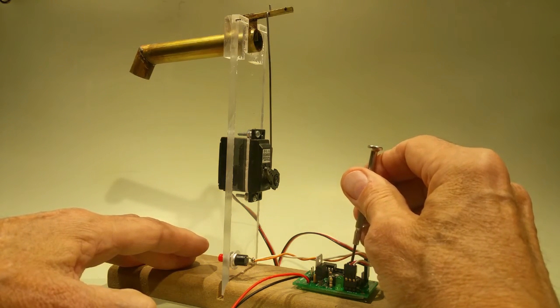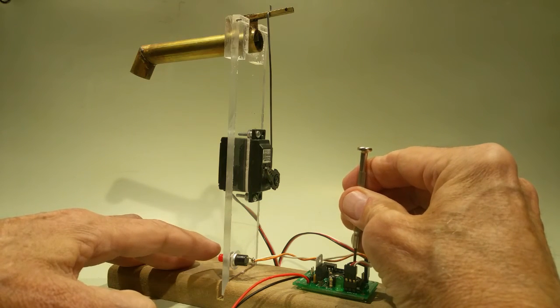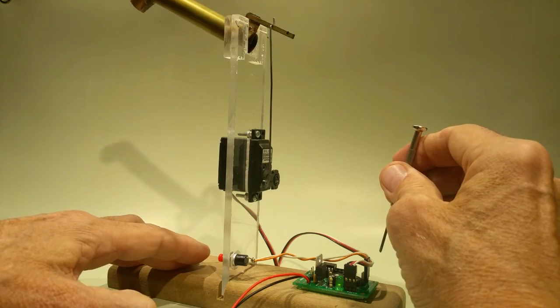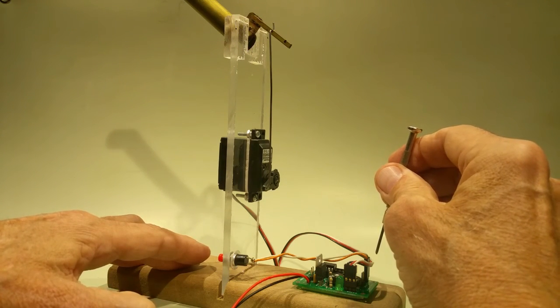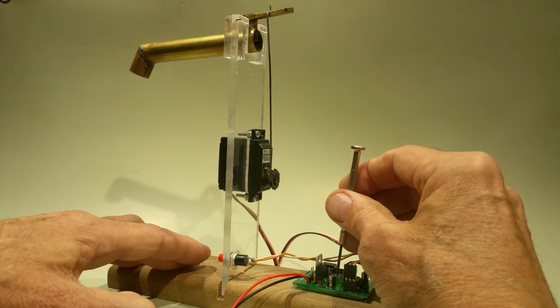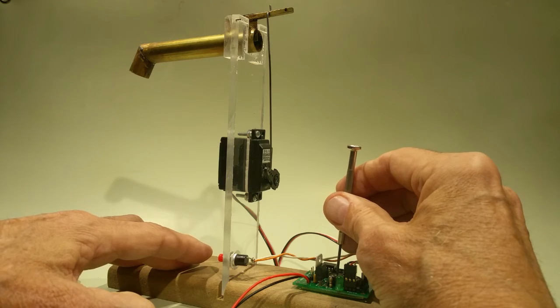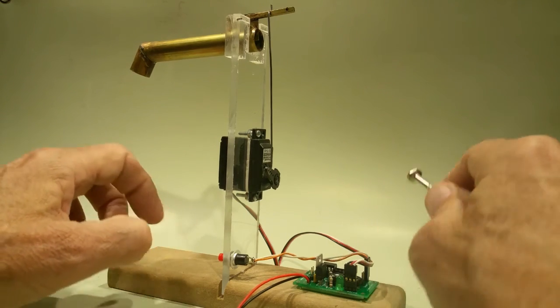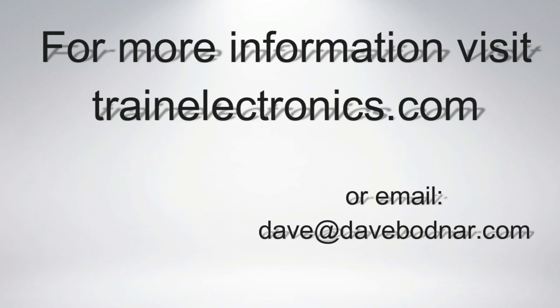Again, the right hand pot I can use to adjust the speed. Let's say we wanted that to go really slowly. And then back down. And the left hand potentiometer is used to adjust the amount of time between the two motions. Let's put a little bit of time on.